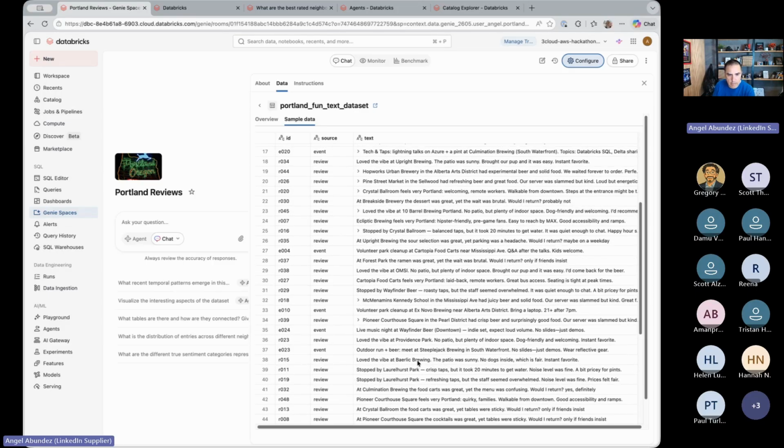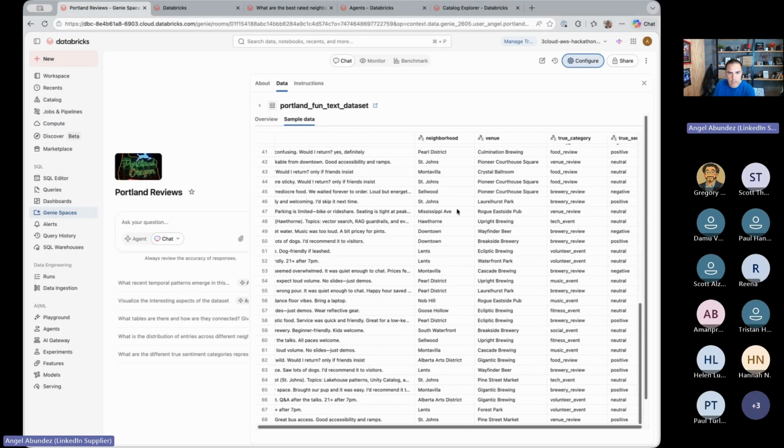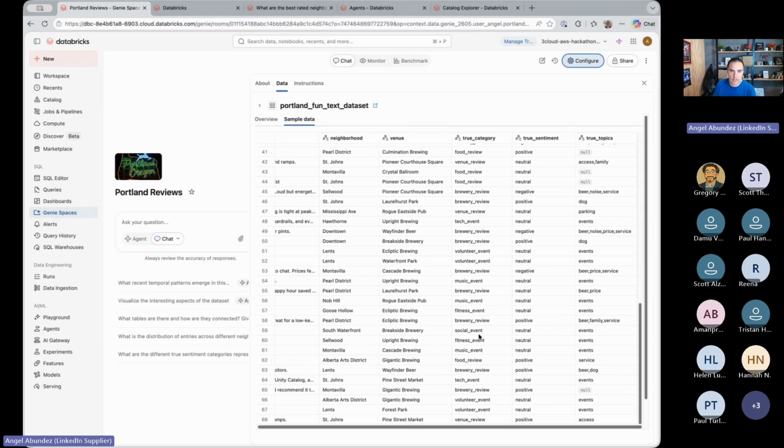Love the vibe at Bear Lick Brewing. The patio was sunny, no dogs inside, et cetera. Alongside this, there are the neighborhoods where the reviewed venue is, the venue itself, along with other information where I've already classified what the review is about, the sentiment, and some of the topics in that review.